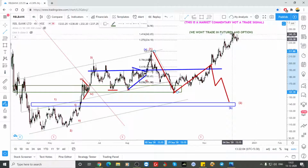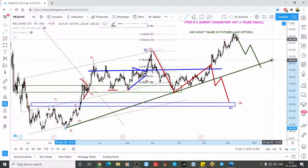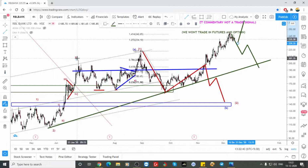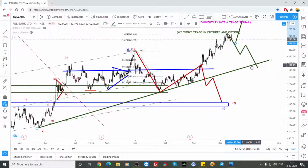So anyway, if it comes only in three waves, as of now there is no trade for this. If it comes in the three-way structure, I'm looking for the buy here in this channel. It's around 200 again, where I exited. I need to buy again after the confirmation. So whether this is a 1, 2, 3, 4 and 5, or this could be an A, B, C, and the whole thing is a running flat or expanded flat, sorry, B, and we are on the C. So again if it goes like this, here is A, here is B, so C may reach the 265 and then again it may drop. So there is no trade as of now here. If it comes to the 200, I need to buy. That's it.